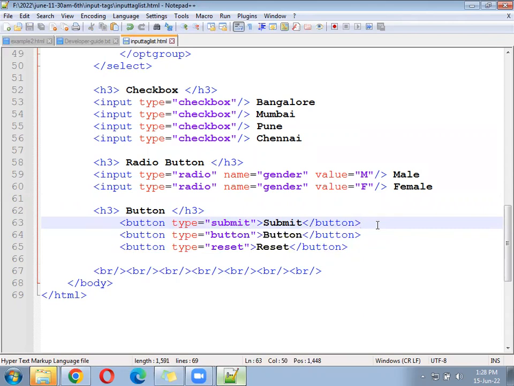In this form page, we have not used the form tag, the parent tag. So your submit button will not work. Your reset button will not work. Okay. We will be creating an example based on forms where we will understand the functionality of the submit button, how it works, and the functionality of the reset button. And once we learn JavaScript, then we'll learn the functionality of button. Button will not be directly useful without JavaScript. Submit button and reset button will be useful without JavaScript. And with JavaScript, all 3 are going to be functional.